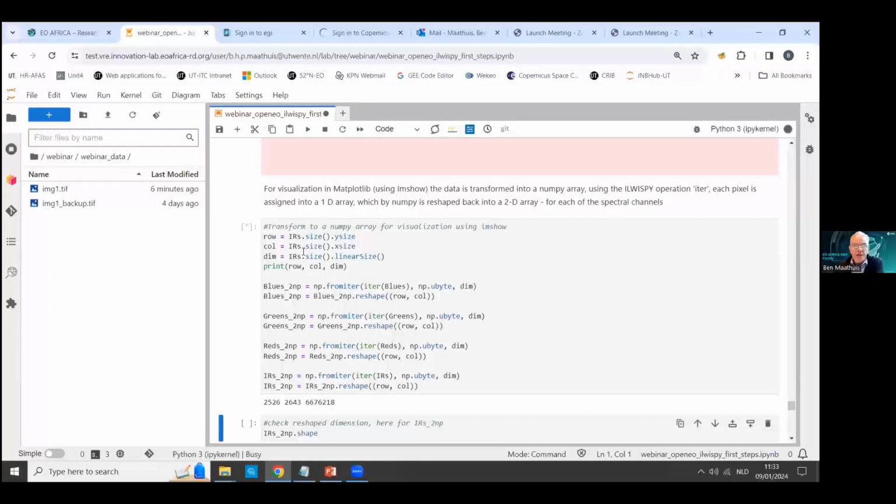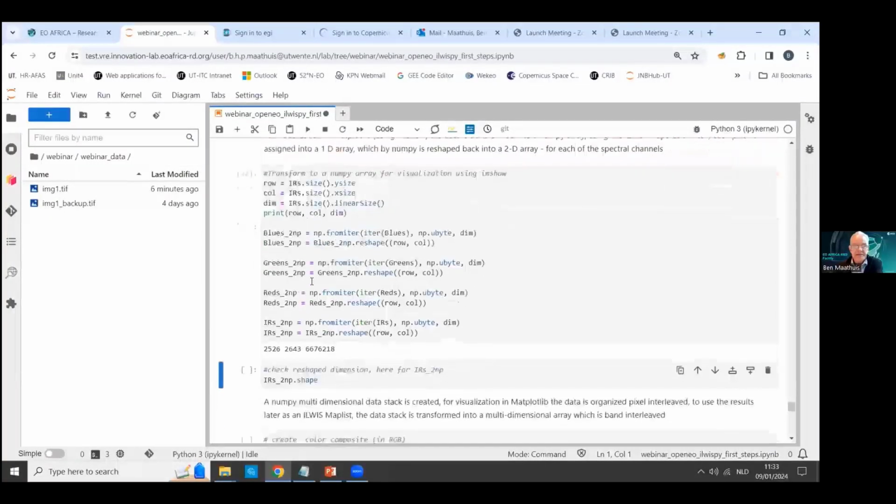So now all the pixels from the 4 spectral channels are being read. If you would multiply 2526 times 2643, you would get an array of this dimension as a one-dimensional array.